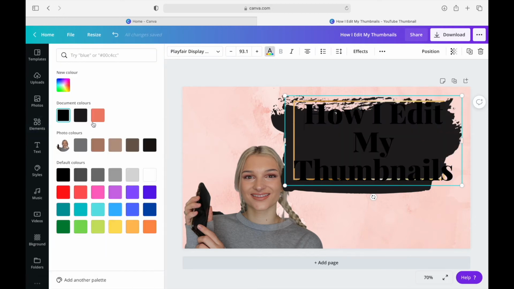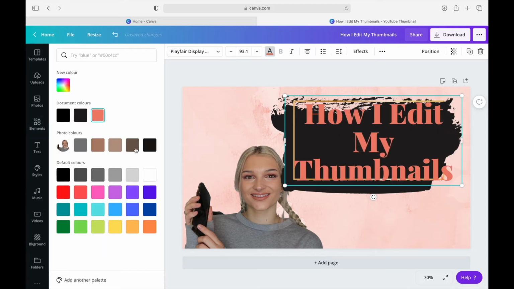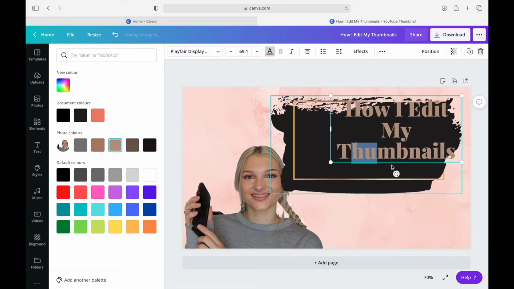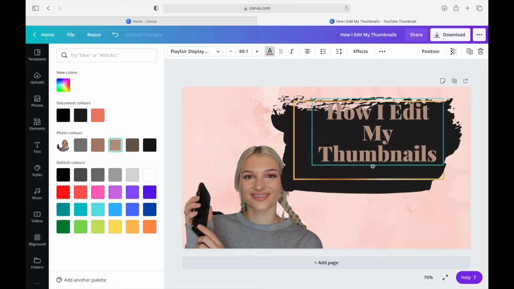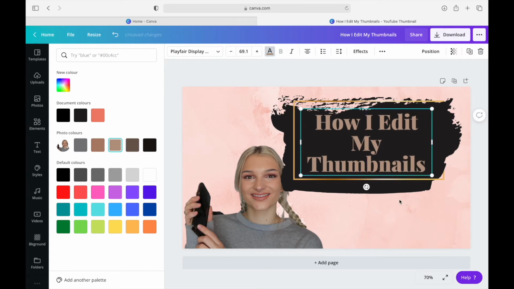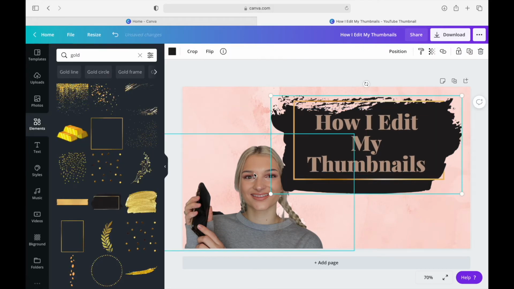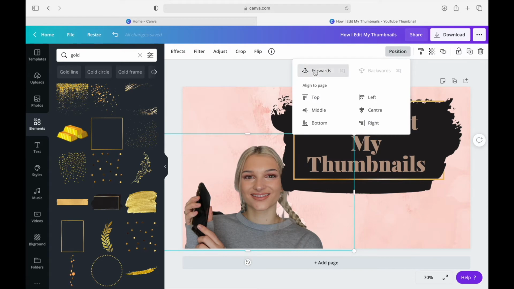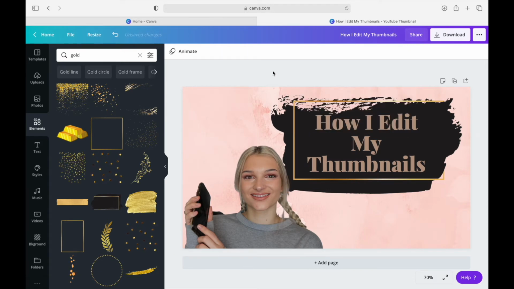I then played around with the colour of the text and I didn't know what would look right. It's obviously really difficult because I don't want to add white in there. You don't want to have too many colours so it looks messy. So the great thing about Canva is, as you can see, it picks the colour themes from the photo that I have. I don't know whether it's matched it to my skin or my hair colour or something, but it's matched it with the colour theme of the thumbnail.